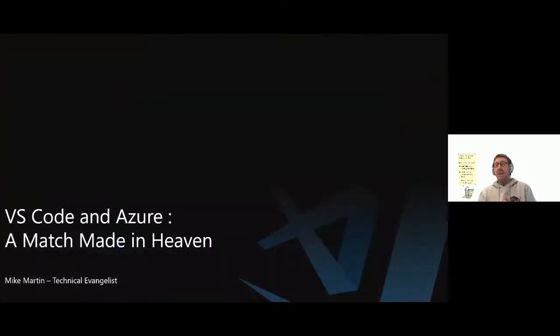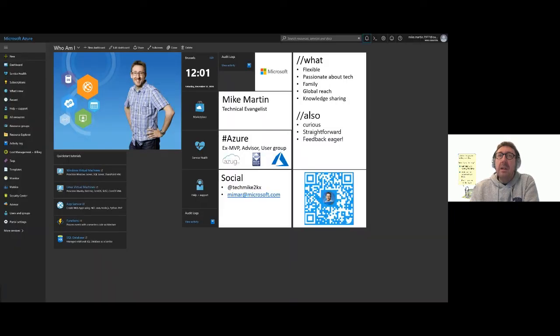So let's go over to the order of the day. I'm going to talk to you about Visual Studio Code and Azure, a match made in heaven. Now the goal, maybe a little bit of information on my side. I am Mike Martin. I'm a Belgian cloud solution architect and technical evangelist for Microsoft Belgium. I used to work on Western Europe, but that changed during the summer. I am a former Azure MVP. I still run a user group in Belgium, which is organizing events on Azure. So you can also join on these, and maybe we can do something together with DDD one day. Let's hope for it. If you want to reach out, there's my email address and a Twitter QR code that you can use to mention me, @dichmike2k, as I already mentioned.